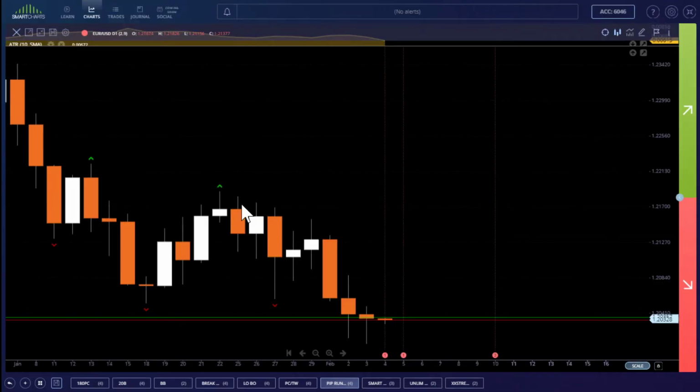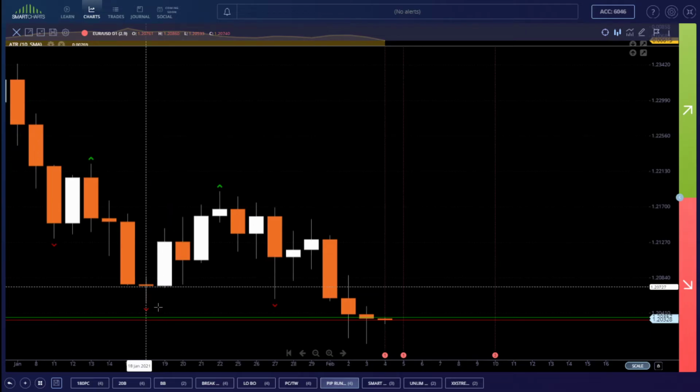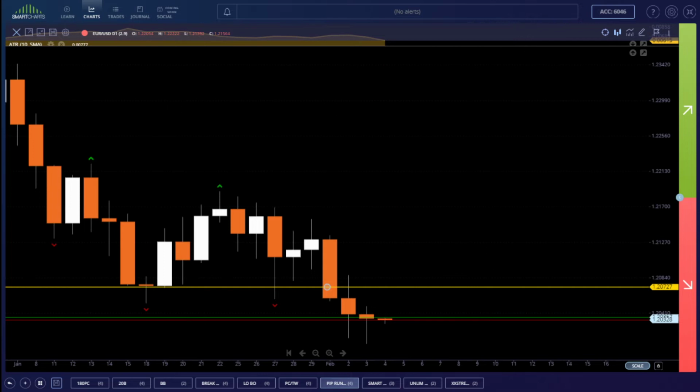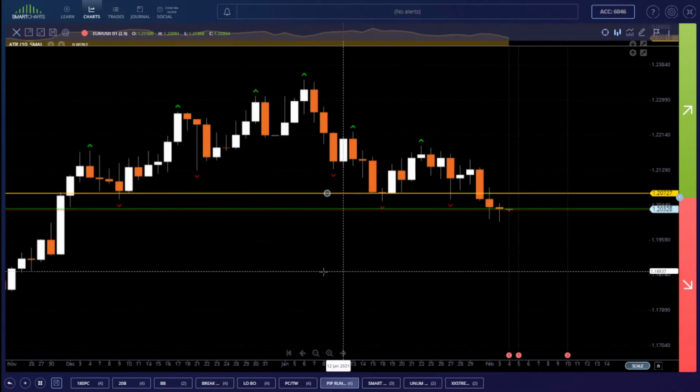Okay, so this was the current day. This one hadn't completed yet, so we're judging all our bias based off this candle down here. If we're going to put our lines in, we had a support, and then this day had closed below it. Then we had another bearish bar reacting off that resistance, and I was anticipating price to continue down. So that's a support, now resistance.